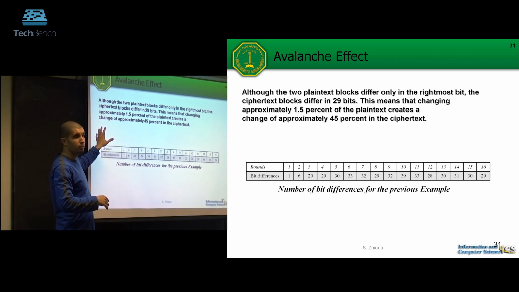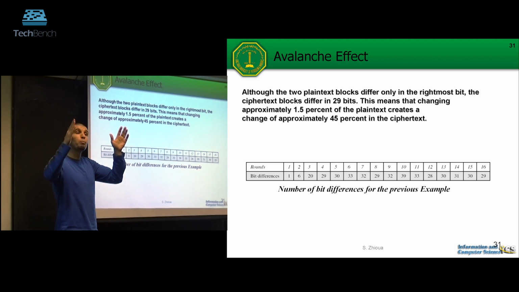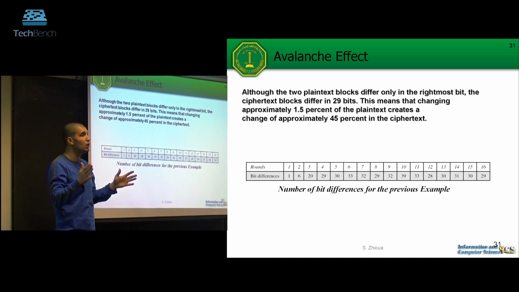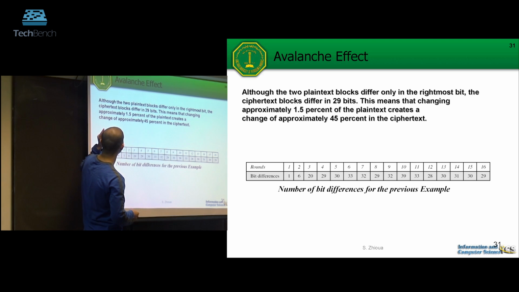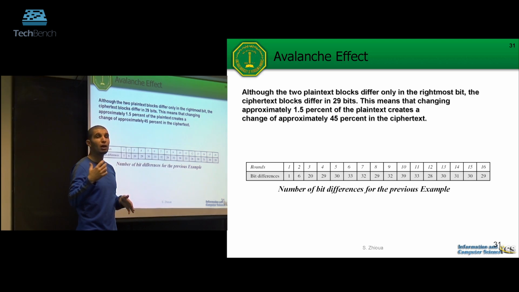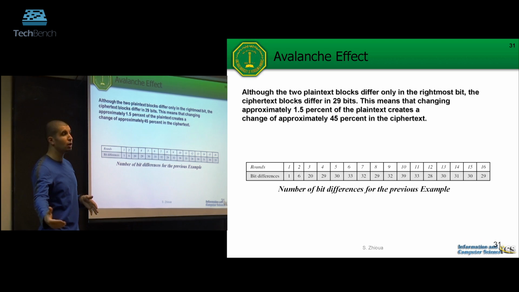So out of 64 bits, 29 of them changed. Almost half of them changed. So this means that changing approximately 1.5% of the plain text data results in approximately 45% of data changed in the ciphertext.